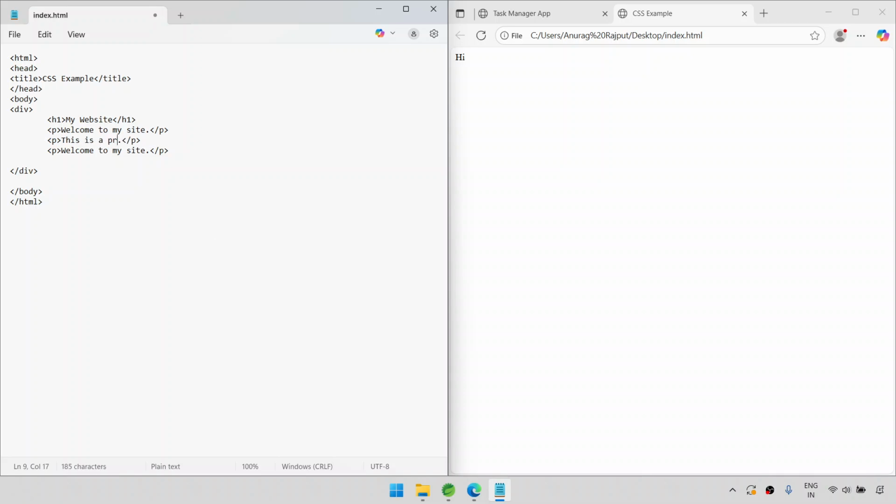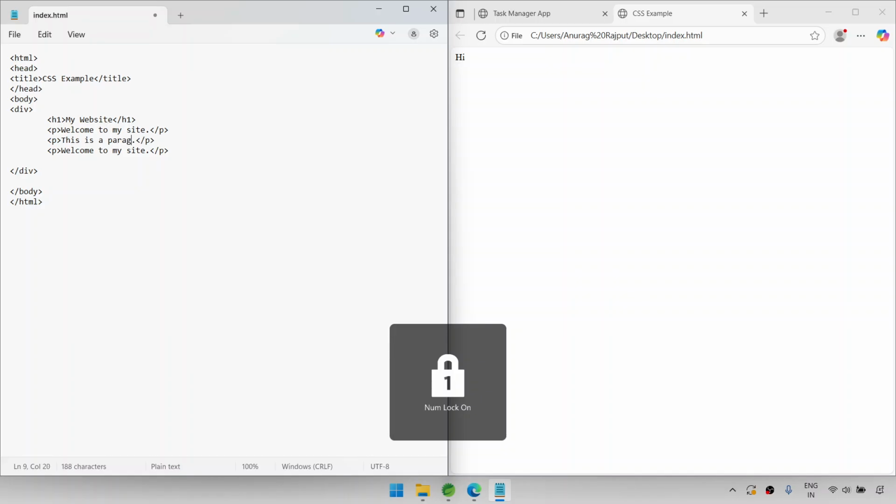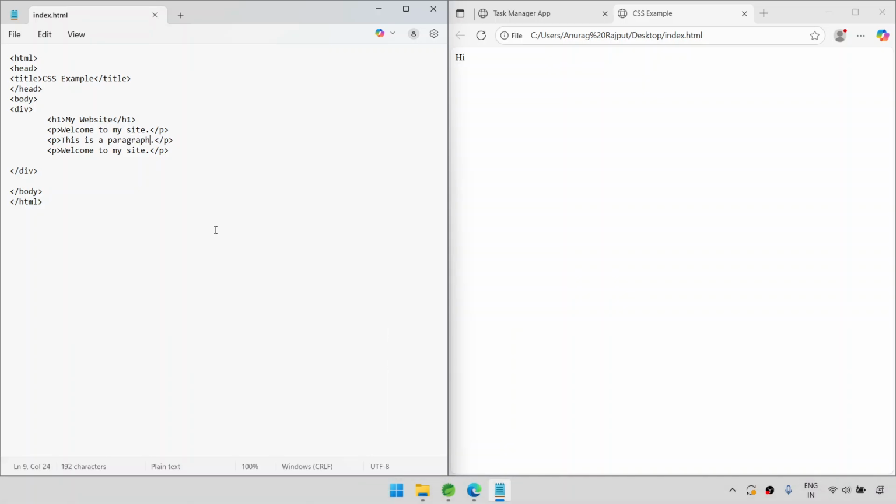This is a paragraph. This is another paragraph. This is yet another paragraph. Okay. So let's play around with this much code.